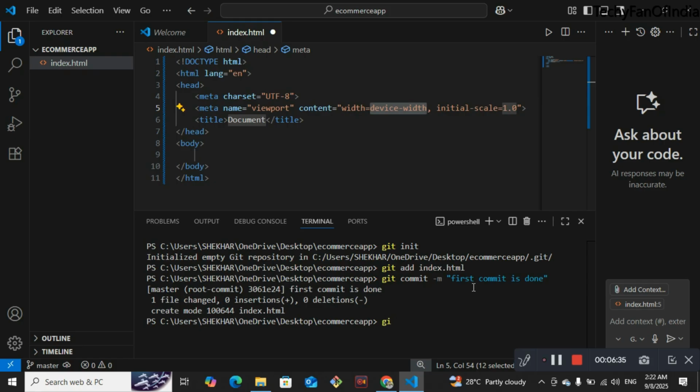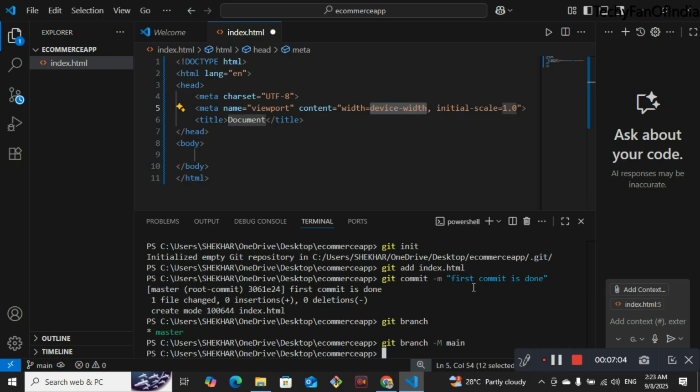We first check the branch, git branch. For now we can see the local branch name is master and the remote branch is main. So first we need to change the branch name. So git branch -M main, because we need to change the branch name to main.